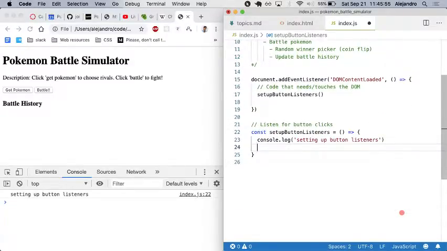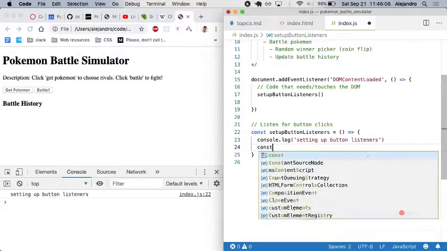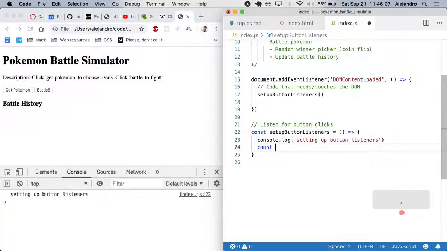So I need the two buttons. To grab them from the DOM, I'm going to do document.querySelector using their ID. And I want to save those buttons to variables. So I'm going to do const, maybe getPokemonBtn, equal to document.querySelector.